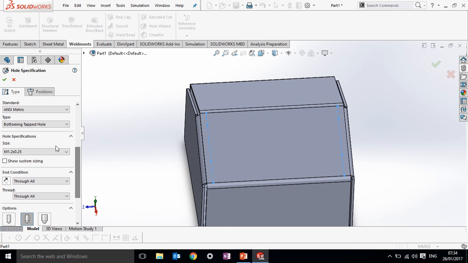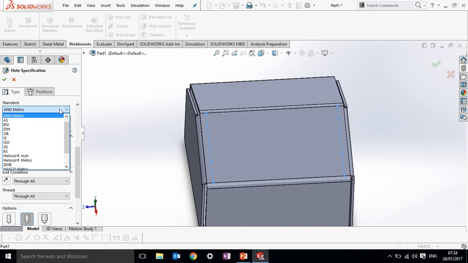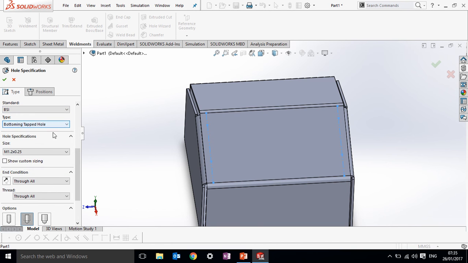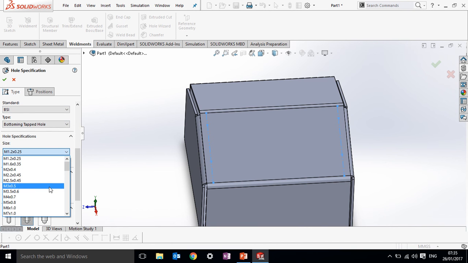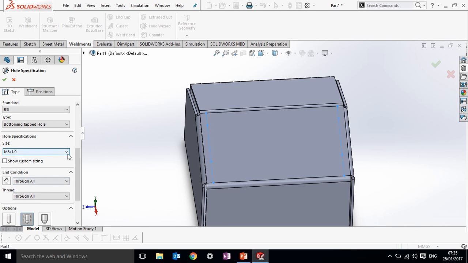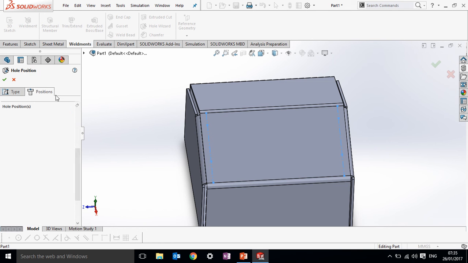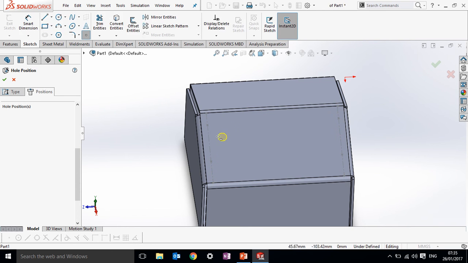Make sure that you've got what you're looking for. So BSI, make them 8 by 1.25 through all, and then go to positions and select where you're going to put them.